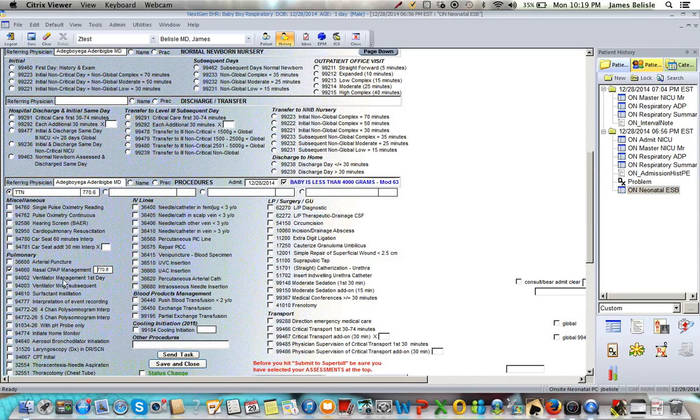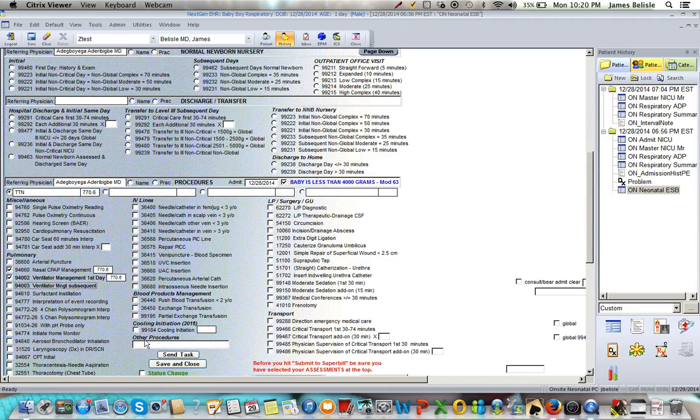I don't see it just right here, but I see the ventilator, and that's the management the first day. I want to get rid of that one. And I'm looking for the intubation. Let's see it. All right, it should be here.